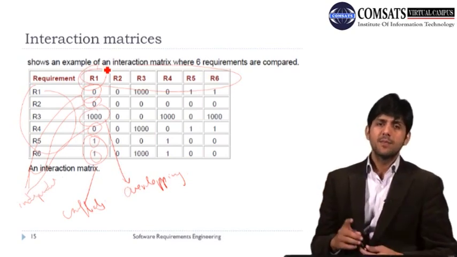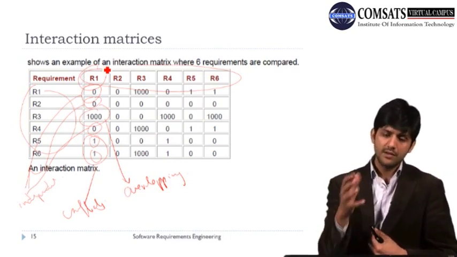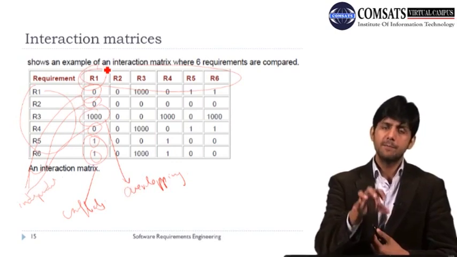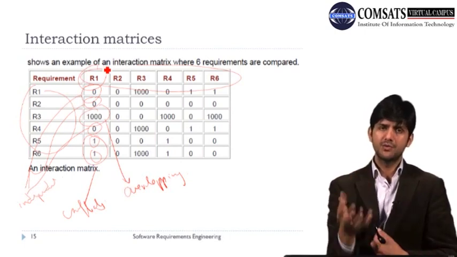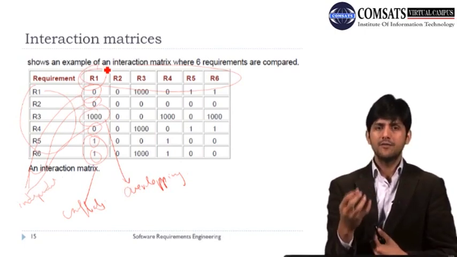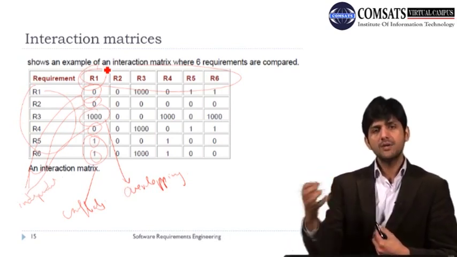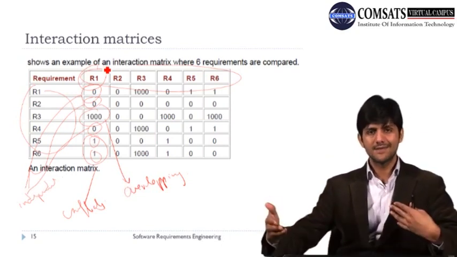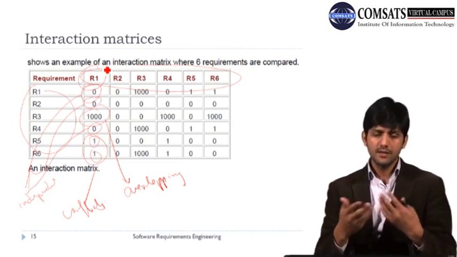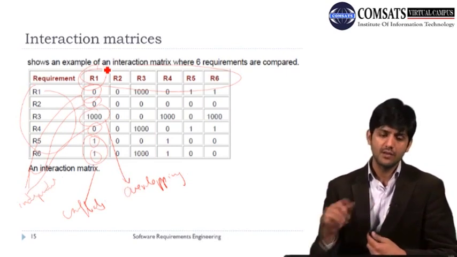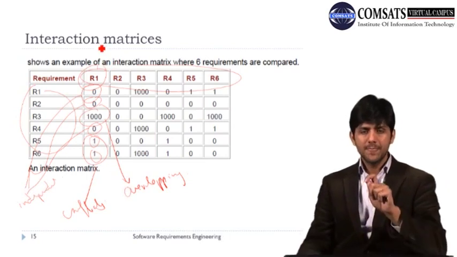But in the elicitation process, when you are trying to identify those problematic requirements, you are trying to identify different conflicts as well. The purpose of the interaction matrix here is to identify all those conflicting or overlapping requirements, because you don't want different opinions about different requirements written. You don't want different opinions about a solution expressed in different sentences. Okay, so if there is anything overlapping in two requirements, you want to resolve that. If two requirements are conflicting, then the interaction matrix is a very useful way of identifying those conflicts. So we have said we can also do it through checklists, and we can also do it through an interaction matrix.